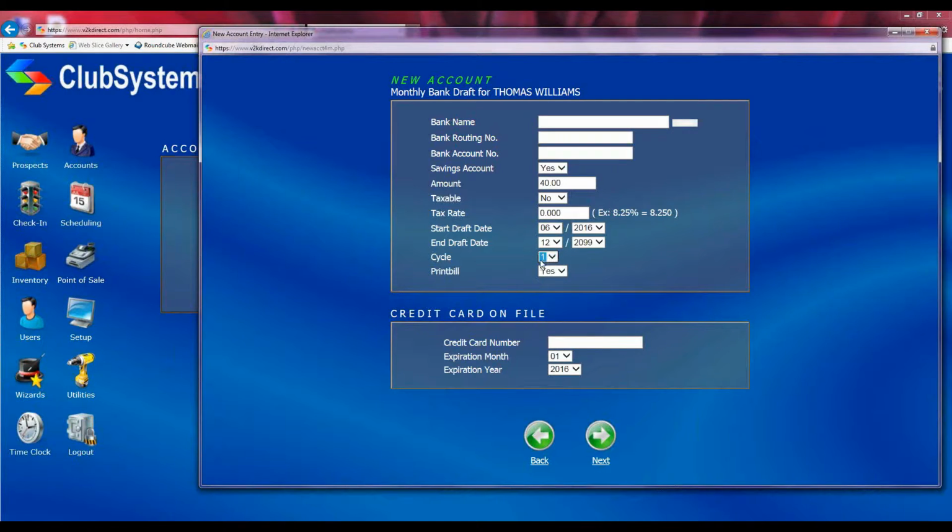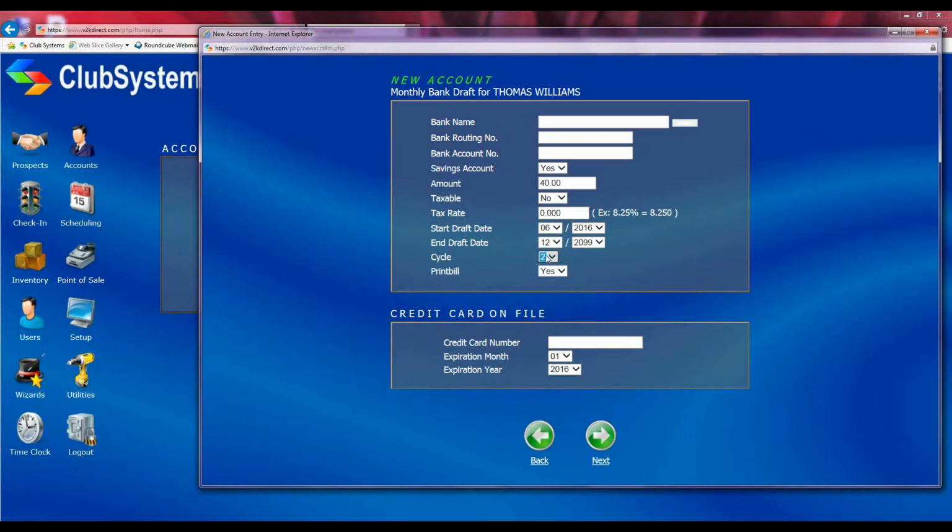You have your first billing cycle, which is your members billing for the 1st, and then you have your second billing cycle, which would be your group of members that bill on the 15th. So that's how these cycle numbers would work. Depending on how many dates per month you bill your members on will determine how many billing cycles you have. So if you only bill your members once a month for everyone, then all of your members would be set to cycle 1, which is your one and only billing cycle.